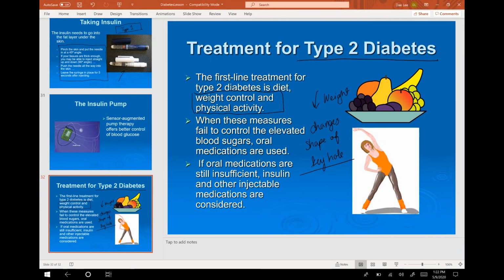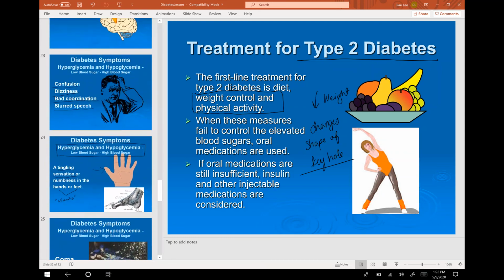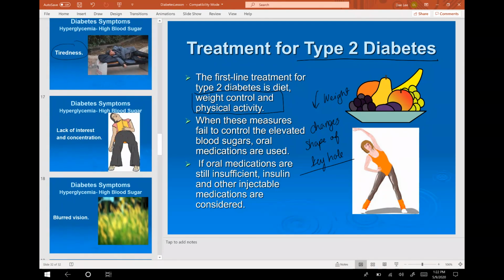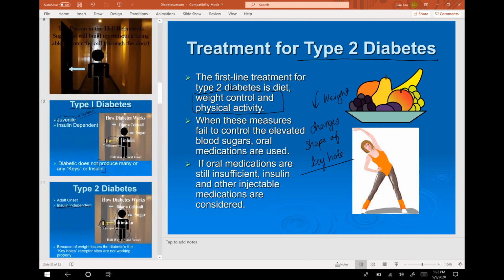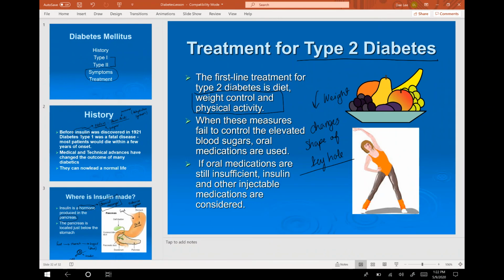That's all we're going to get into today for diabetes. We have some other assignments planned out for today, but I do have an exit ticket that I want you guys to take a look at. It's attached to this video. Simple questions, but I want you guys to go over the PowerPoint, take a look at it, and pretty much outline what you've learned, what the difference between type 1 and type 2 is, and any questions that you may still have or anything that this PowerPoint cleared up for you.